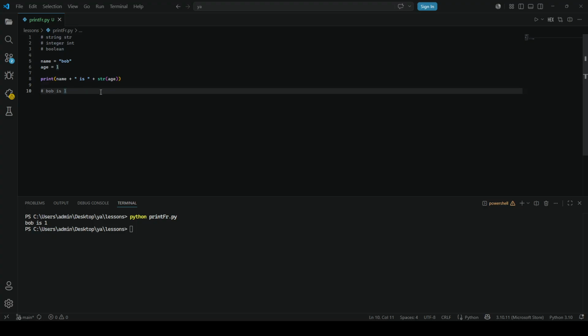Then you may be asking, "Oh, but Nikki, what if I don't want to change the value into a string? I want to keep it as an integer, because what if it affects my future code?" Do not worry, because this function does not change the value of the variable itself.